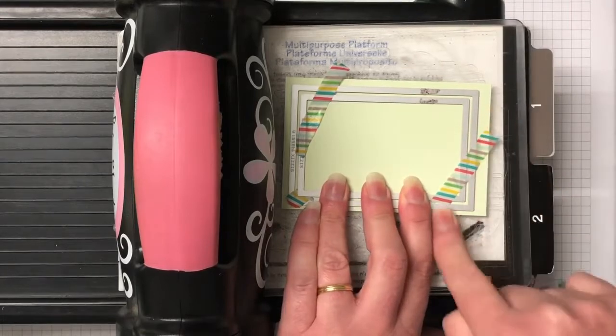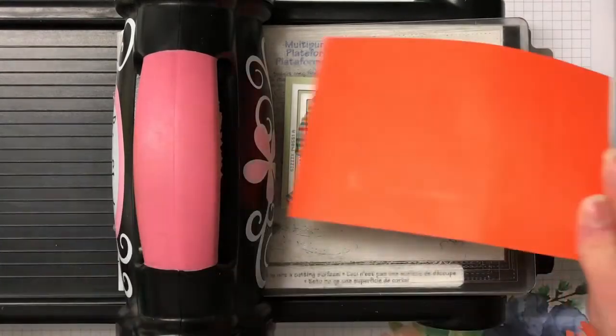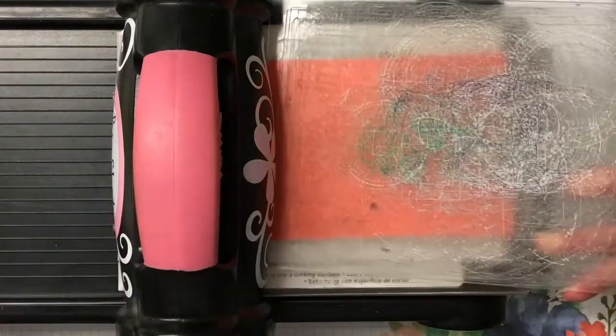So making sure we have a nice even border all the way around. Popping that washi tape down, I'm going to put that shim just over the top again and run that one through.